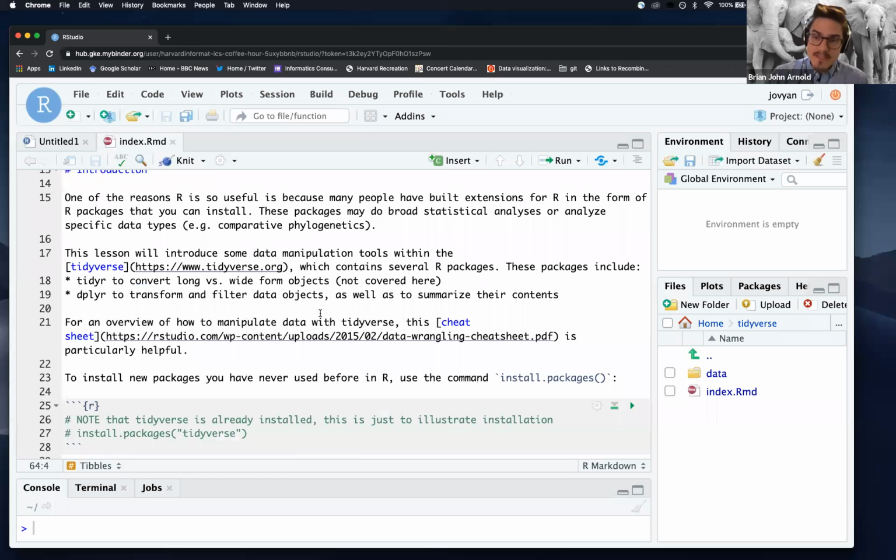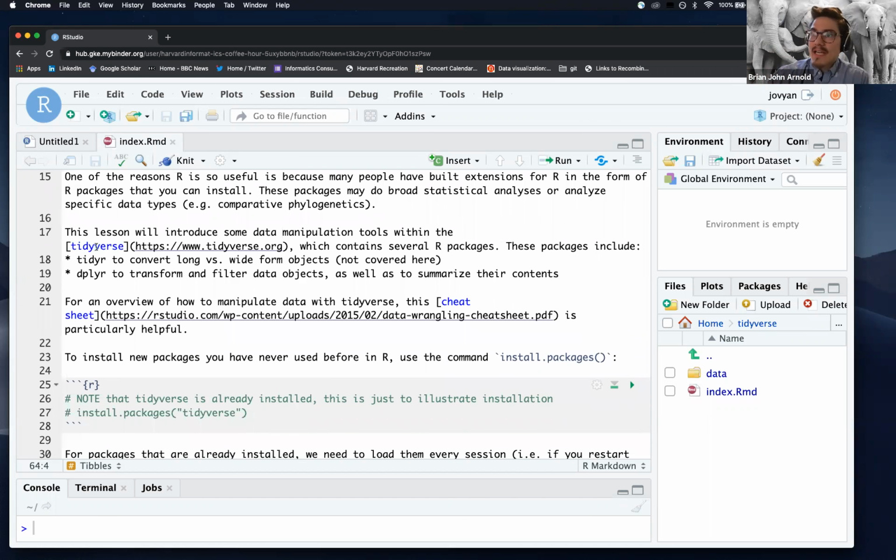So this brief lesson, which will be in two parts, will introduce some data manipulation tools from Tidyverse. And by data manipulation, we mean, if you get a data table, there's a good chance that either you'll want to analyze it, or even before you analyze it, you'll need to change it in certain ways. You change column names, you change the way columns and rows are represented, etc. And Tidyverse gives you the ability to do many of these tasks that you would want to do.